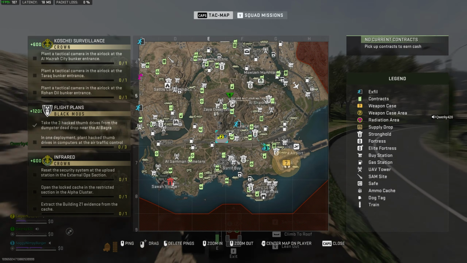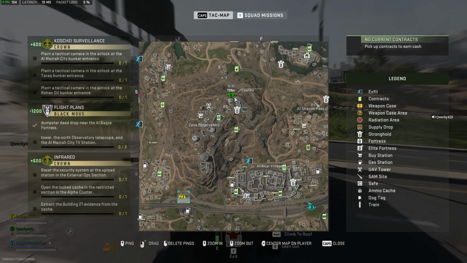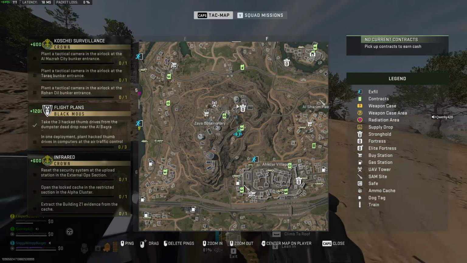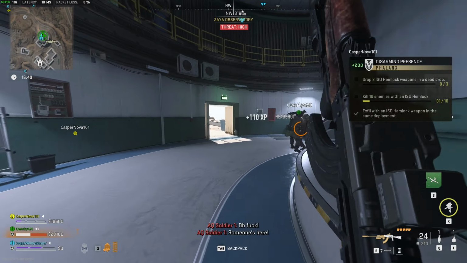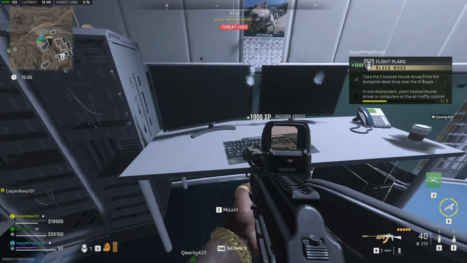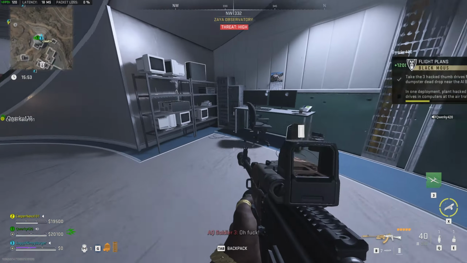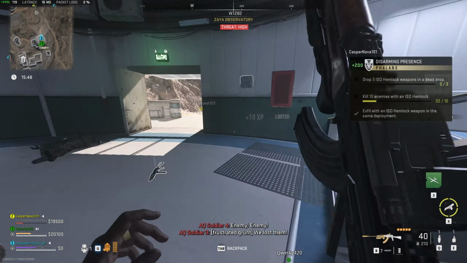So first of all, we'll go to the observatory then, all the way up here to this far North Observatory tower. So approaching the northern tower up here, what we need to do is get inside of it and just clear it out first in the downstairs area here. So we'll need to come to this computer on the northern side of it and plant the USB here just by hitting F. Now when this is done, we can leave here.